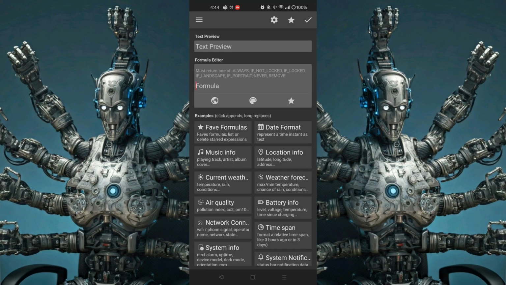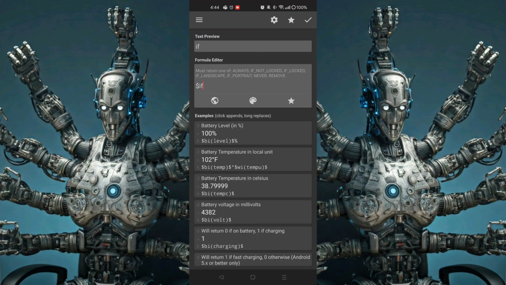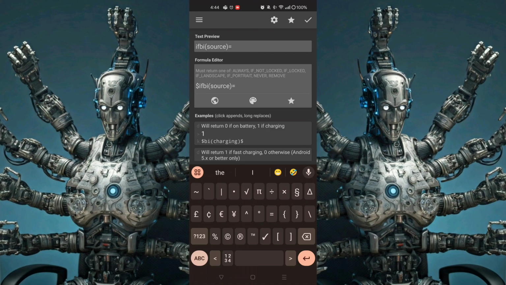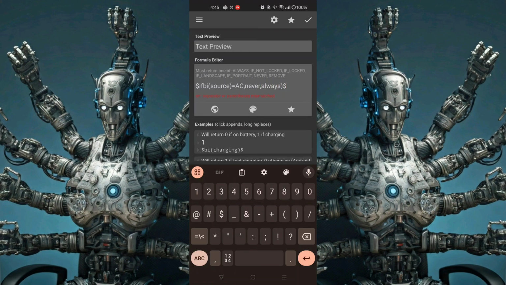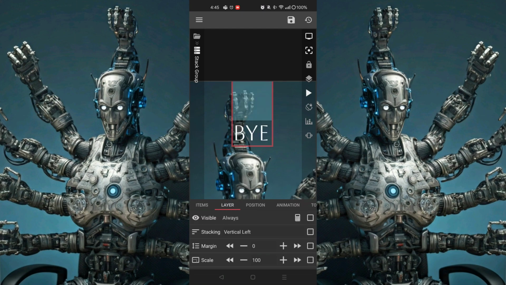So you can actually set that to a variable, and you can say if battery info, so if your phone is plugged in, you can say if that equals AC, never. But if it's not on AC, we want it to be visible. Oh man, I forgot a parentheses. So now it's invisible because my phone is plugged in, but if we unplug it again, it's going to become visible.